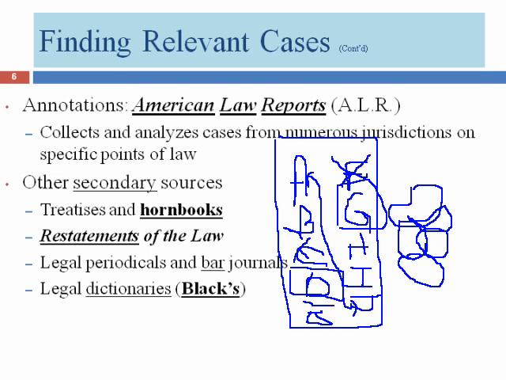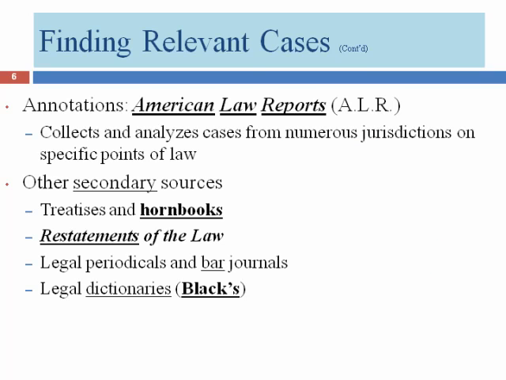A common, probably more common resource to use are legal periodicals and bar journals. Being a member of the Bar Association entitles attorneys to the bar journal that the state bar produces. And in Texas at least, it comes out once a month, and it is a magazine, kind of like U.S. News and World Report or something like that, or Time magazine, about that level of thickness. And it covers many different things, but one thing it does is it tries to give 2 or 3 page articles about very practical help for attorneys. What do you do when your client does X? How do you respond when this situation arises?